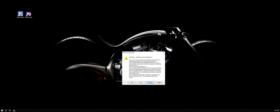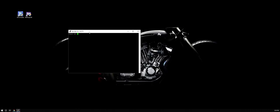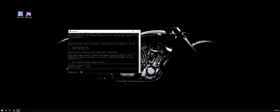It obviously isn't my default window, so I got to keep pulling the stuff over. This warning comes up. It's because it's using an unsigned certificate. We're going to go ahead and hit OK. Otherwise, we're not going to be able to communicate. All right, we're going to log in as Pi. And I believe the default is Raspberry. R-A-S-P-B-E-R-R-Y. Hey, look at that. And we are in. Our Pi is online.